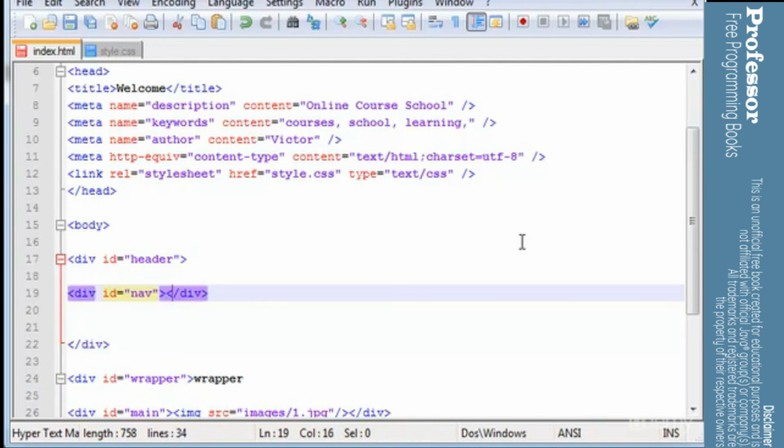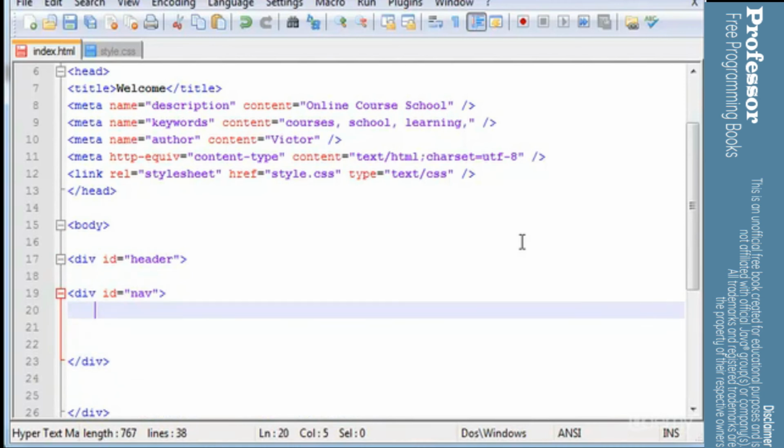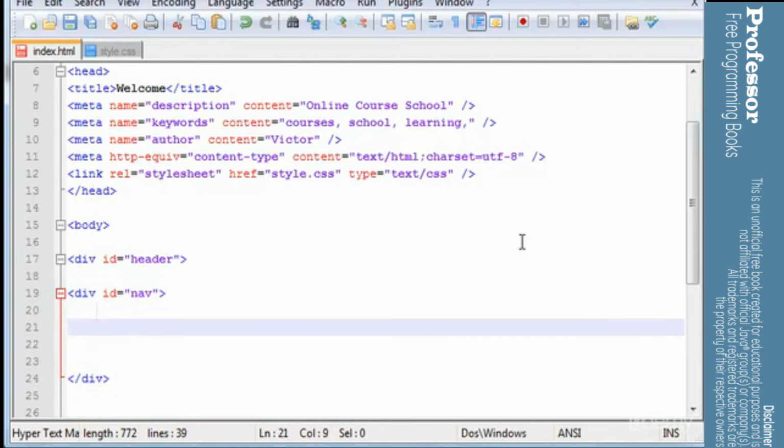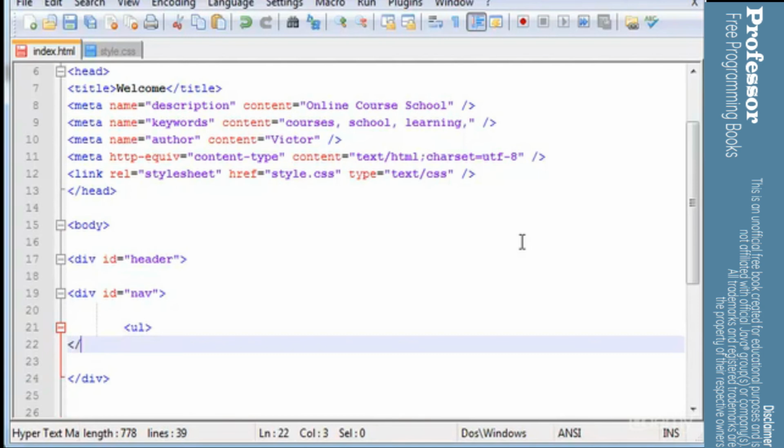Let's close it here. And in here we have to type an ordered list for the 3 different links, because those are links basically that we will create. So we have to wrap the links.